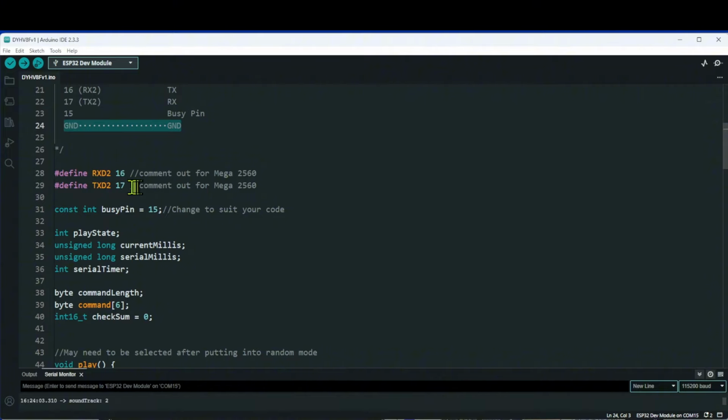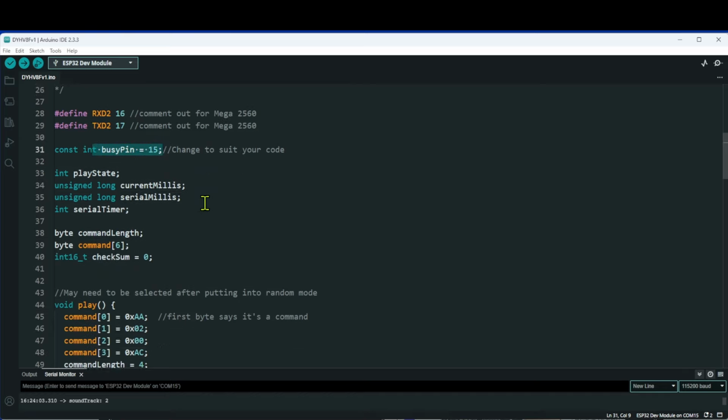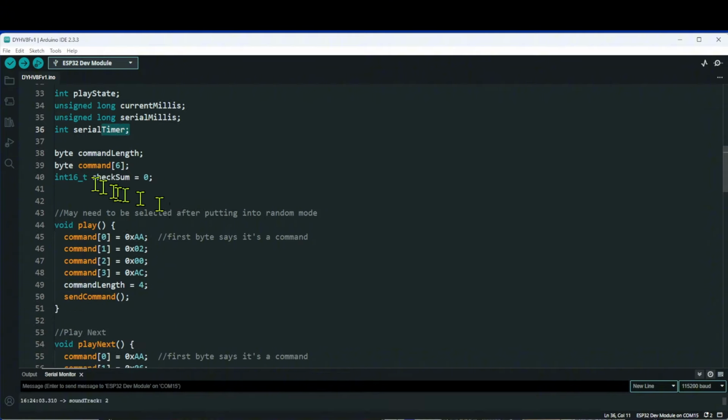I've defined a couple of pins, the RX and the TX. Again, I've given a value for my busy pin. I've got a value of play state as an integer. Current millis is the latest time of the board in milliseconds. Serial millis and then serial timer, you'll see what they are for later.